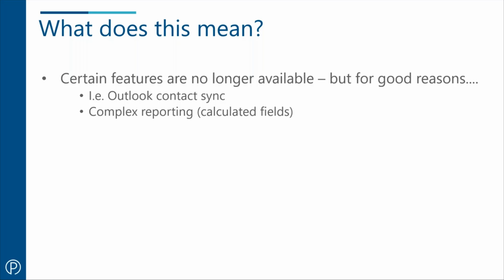One of the reasons for removing some of the complexity around reporting is about providing our customers with the ability to write reports themselves within Prospect 365. There's a whole report builder tool within the system. Obviously, if we made that too complex, we'd be back in a situation where our customers couldn't write their own reports and would have to get our consultants to do that for them, which is the current situation with version 6 reporting.